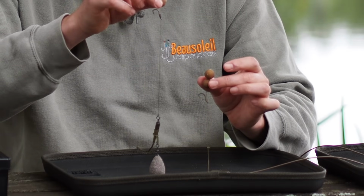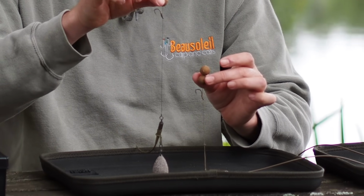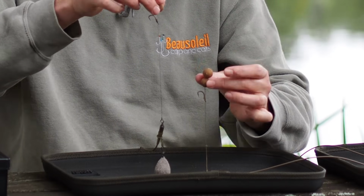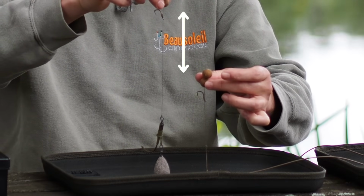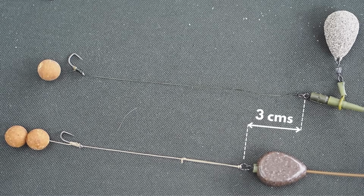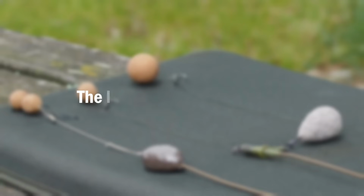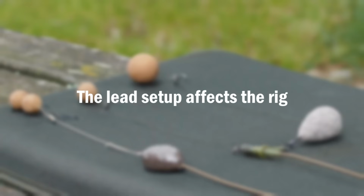So if I pick those two up and put them side by side, you can see that there's a massive difference as to when the hook is going to come into effect. I'd say there's at least 10 centimeters difference there. There might only be 30mm difference in the finished rig length, but because one is on an inline rig and one is on my shock and run system, we've got a few extra bits and pieces in there. It makes a big difference to the mechanics of the rig. The choice of lead system has a massive role to play in when the hook is going to come into play in the carp's mouth. So it's really important to factor this into the equation.